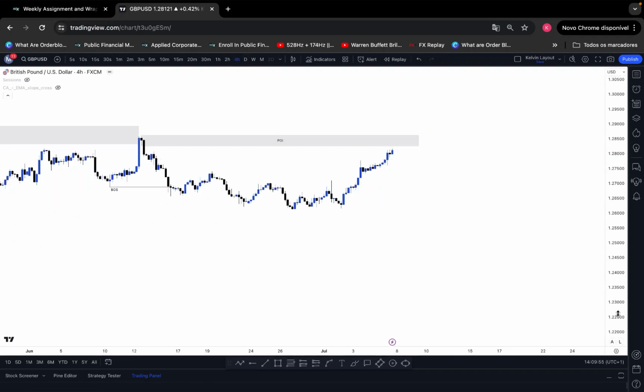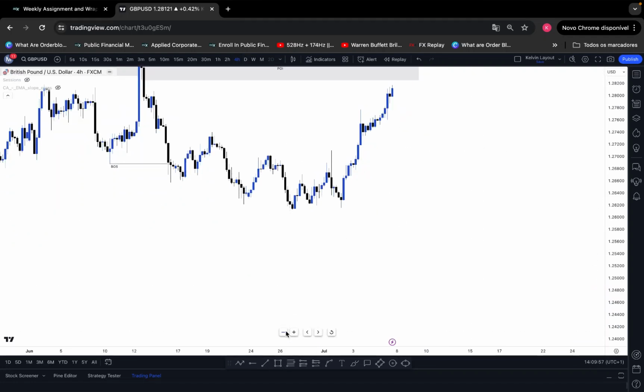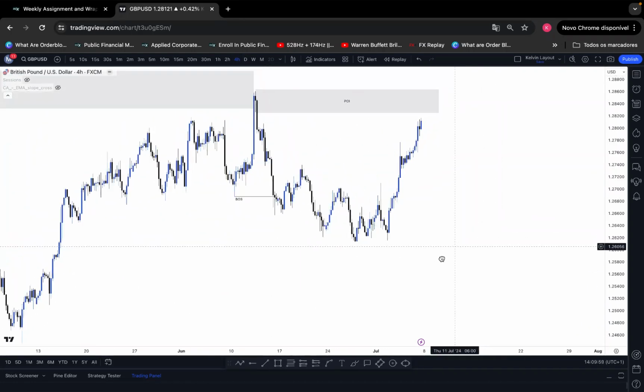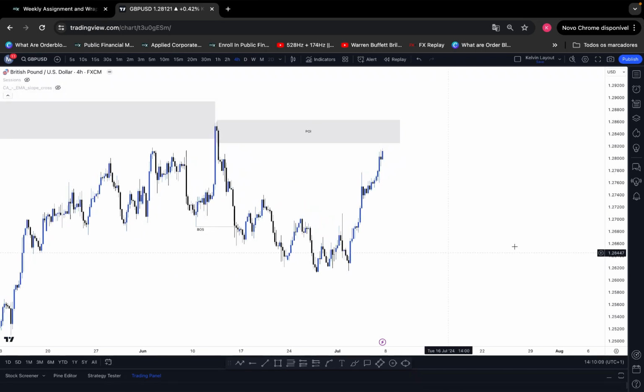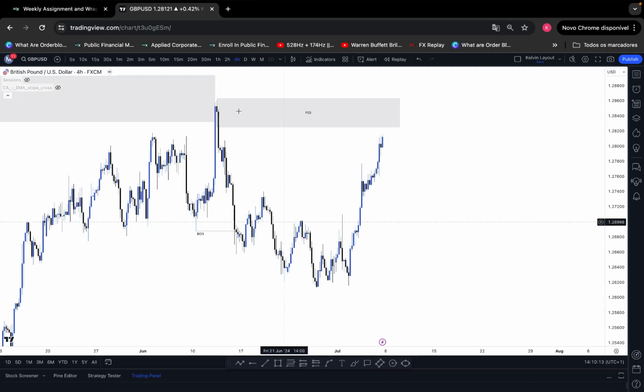Right, so I need you guys to always do this when you're doing a breakdown on any pair that you like. Always start from the weekly, just to understand what's the overall intention for the months ahead, right? You want to see if it's bullish or bearish, and then you go step by step all the way down to 4 hour. So on the 4 hour, we just had this beautiful 4 hour change of character once price had tapped the daily supply zone.